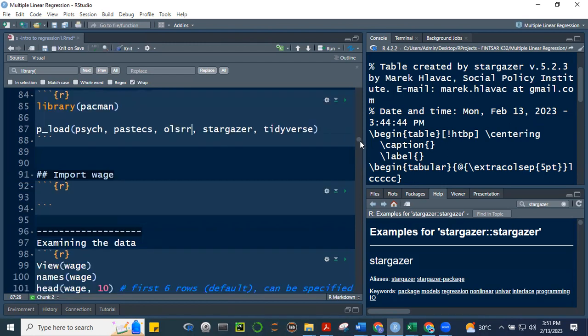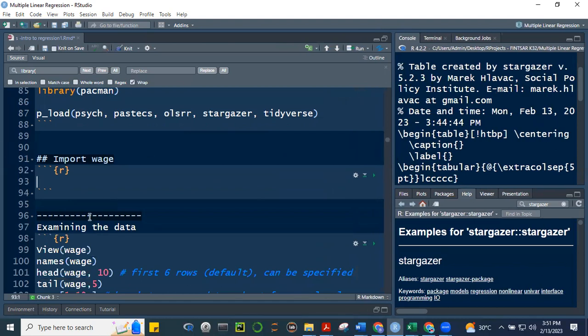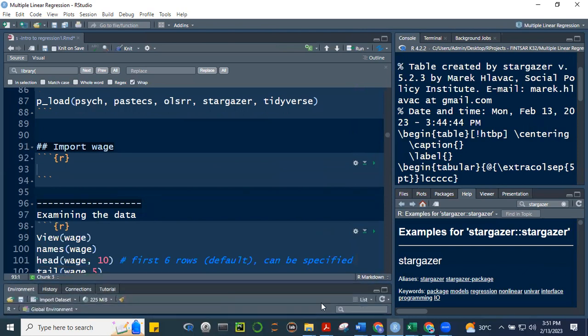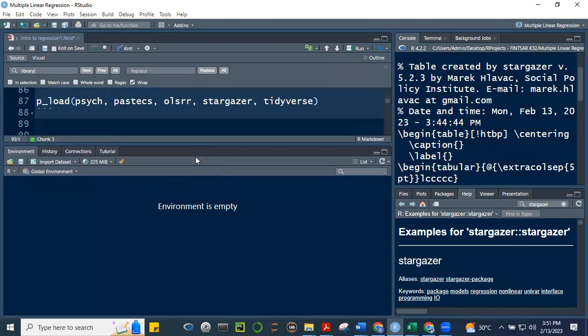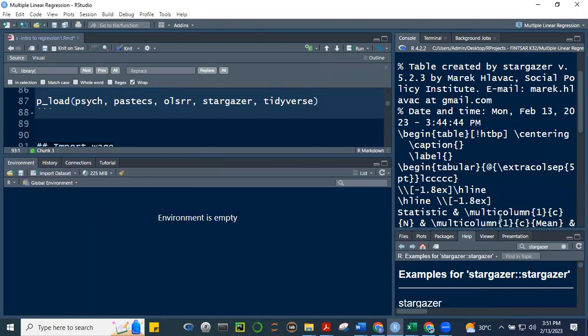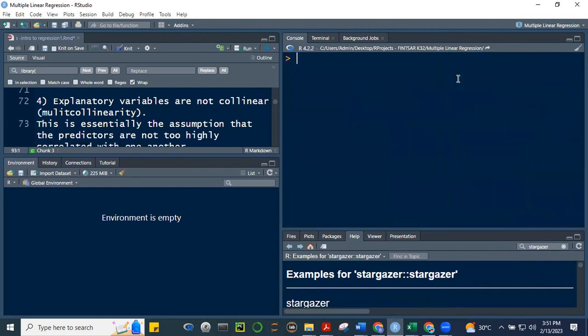Okay. All right. So now, how do we load data in R? There are several ways to load data in R. One way is to use this import data set. But for our purposes, hindi natin gagamitin muna yan. No? Later on, pag medyo sanay na kayo sa pag-code sa pag-import, you can use that. For now, what I want us to do is to learn how to code.